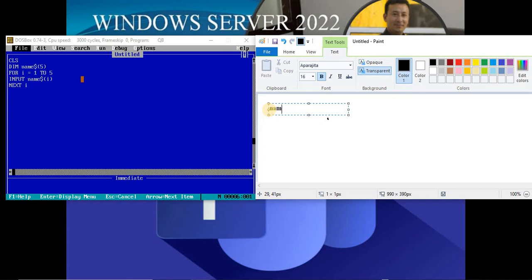When you run the program, name$(1), it's going to ask you for one word. Let's say this word I give. Then name$(2), the second value, because it's going to ask you for a value 5 times continuously. The first time it asks for a name or word, that's stored in name$ index 1, then index 2.